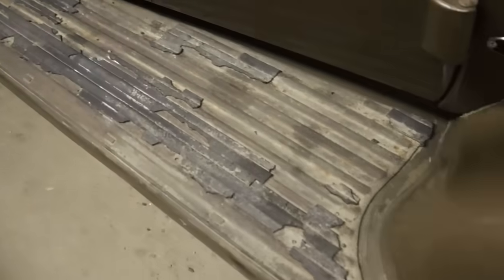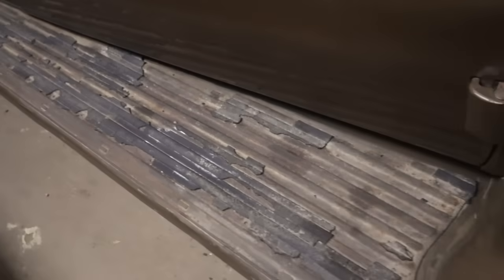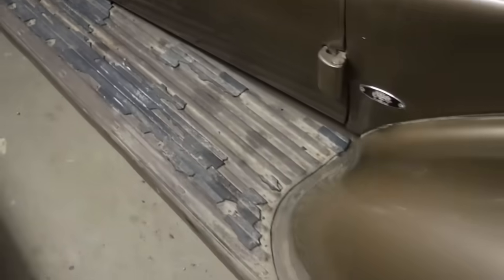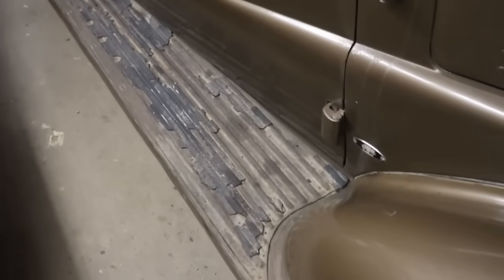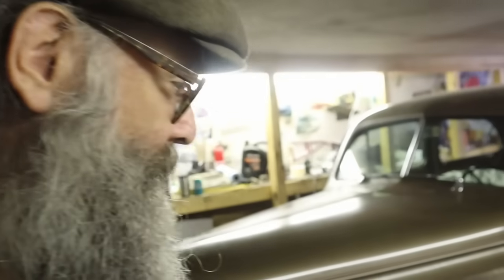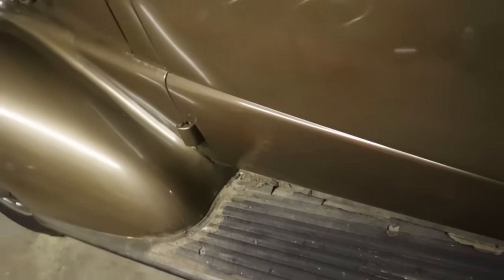Well, here we can see the original ones, and I'm going to save them, but they're not really adding to the appearance of the car, and since the car is going to be inside and out of the weather, I don't really feel bad if we replace these. And the new ones are apparently an exact match, so we'll see how that goes. Other than the tires, these were probably the most expensive single part or parts that I bought, but I think really when the rest of the car is just so nice and clean, these are really the only thing that detracts. So I've been looking forward to putting these on for a while.